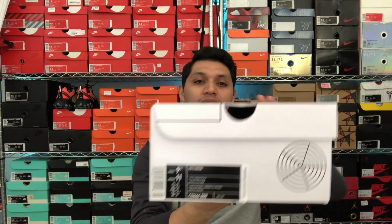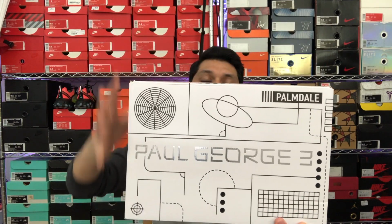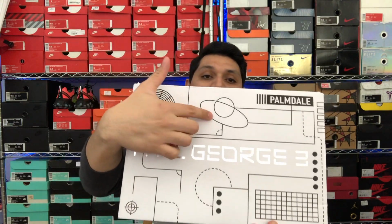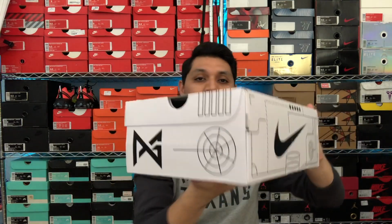I picked up the Nike Paul George 3 in the NASA colorway, guys. And check out this cool box. I'm not sure if all the Paul George shoes will be like this, but this one, the NASA theme shoe, is like this. You have the outer space right there. You have like a solar system right there. But yeah, it's a really cool box. Overall, of course, I like my boxes.